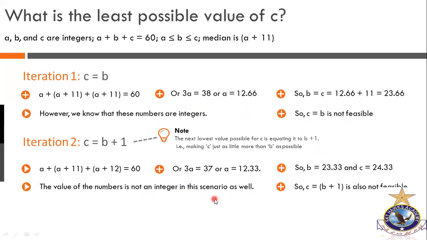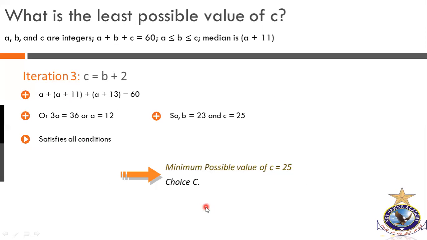So let's see. The last one, look at this. This is the option also. Leave it, just increase one more, because C is greater than B. So how much greater? You can put one more, B plus 2. So this is the third one. C equal to B is not feasible. C equal to B plus 1 is not feasible. Now there is no harm to check one more, the next step, so till the right answer, C is B plus 2.